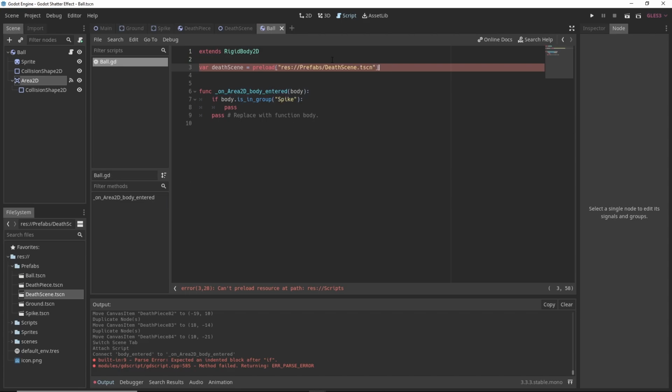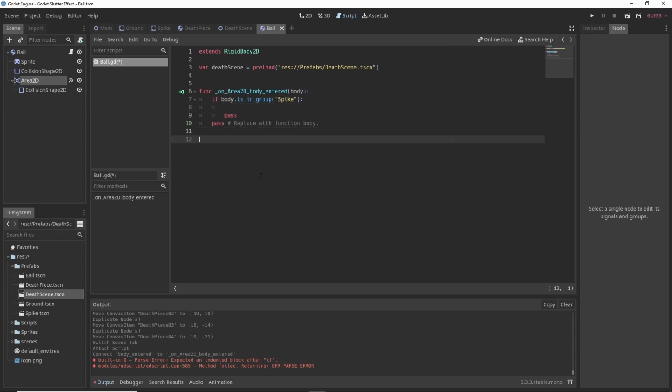There we go. That should work now. And this part, we're going to make a new method for this. We're just going to call it spawn_on_death. No parameters in it. I'm just going to put pass for now. Then we want to put spawn_on_death.